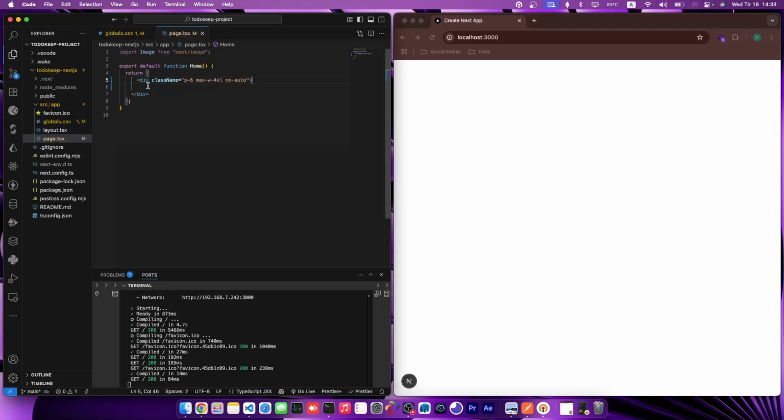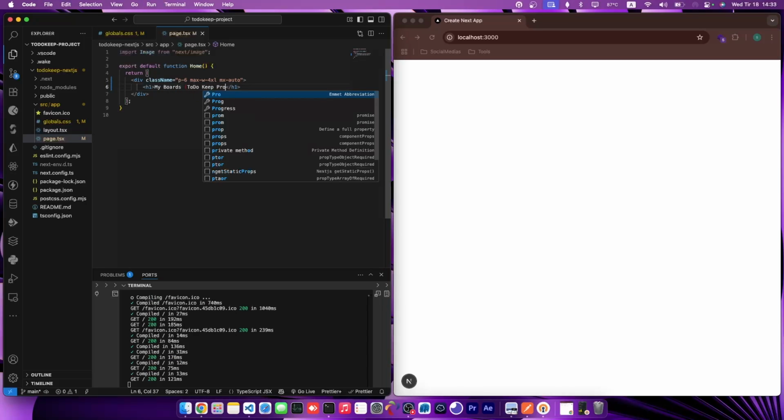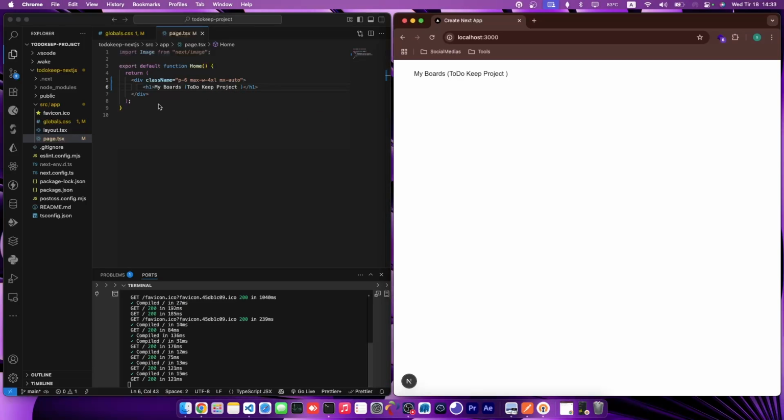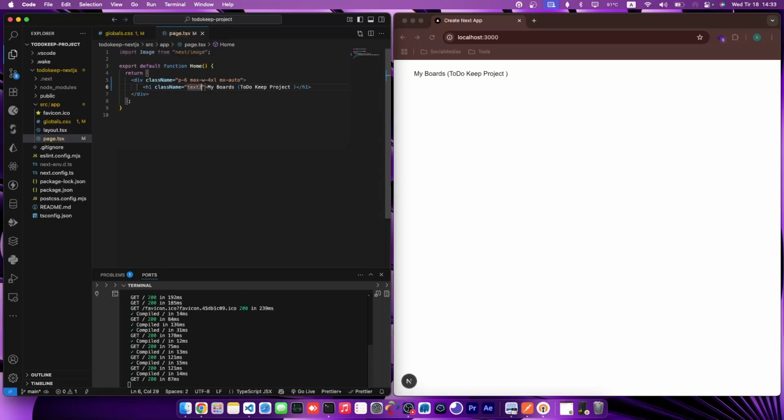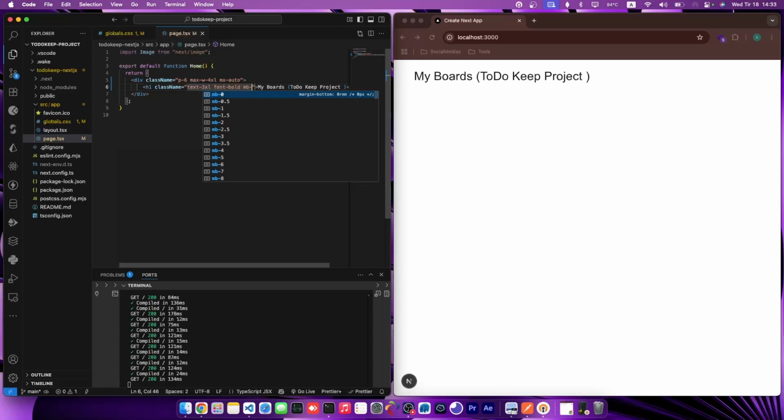Okay, this is the container of the project. I write an h1 tag for my boards, Todo Keep project, with class name text-3xl, font-bold, and mb-6.